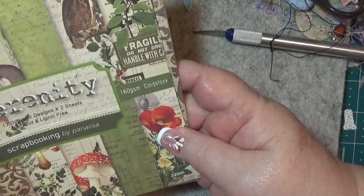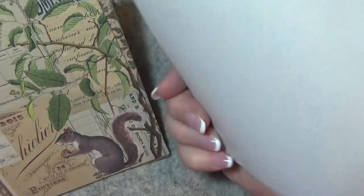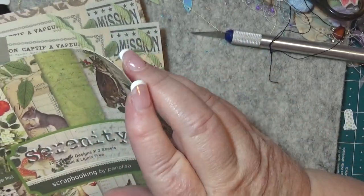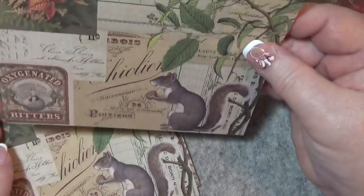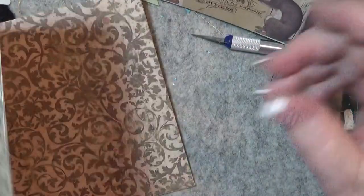Oh wow, Serenity, 12 different designs times two. Very good. Look at that. Well, for a start, my printer's not working with my computer for the time being because it's having a hissy fit. So I got a bit impatient.